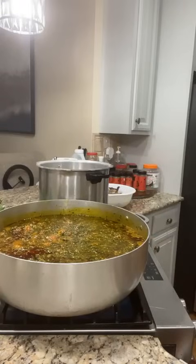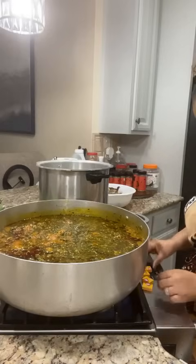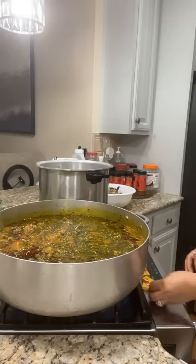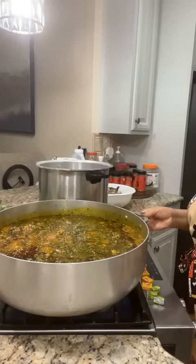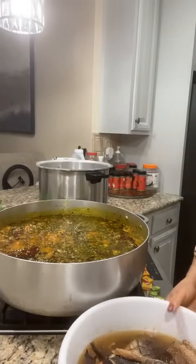So this is a big, big pot of crane right here. We call it jute leaves, crane palava sauce. Some people call it palava sauce, you know? So now we're going to put our fish. This is my smoked fish.